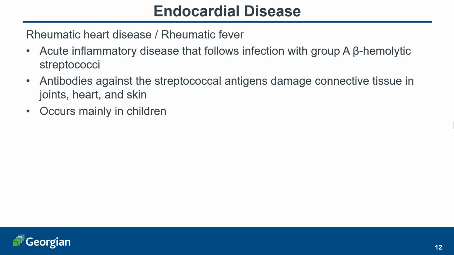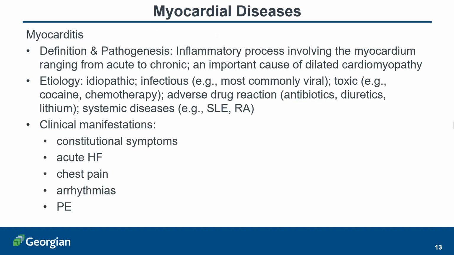Rheumatic heart disease is most prevalent in children, so they get strep throat, sore throat, and fever. Typically that resolves itself, but then a couple of weeks later, rheumatic fever and rheumatic heart disease develop. And so this is a form, as we'll see later on, of a type 3 hypersensitivity reaction where the antigen-antibody complexes get deposited in the joints, the skin, and yes, the heart, and cause inflammation in those locations and ultimately damage to those structures, including the heart itself.